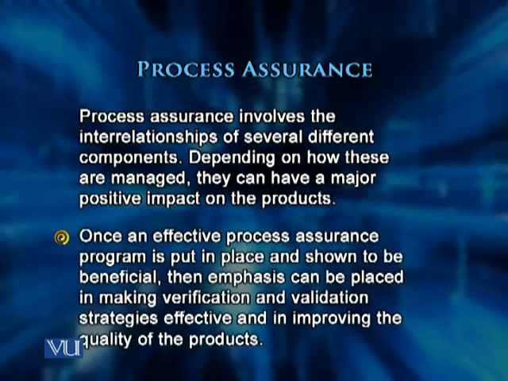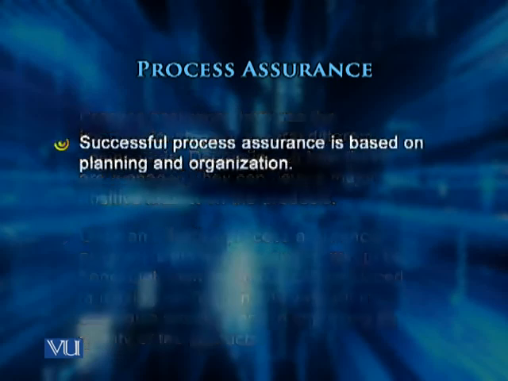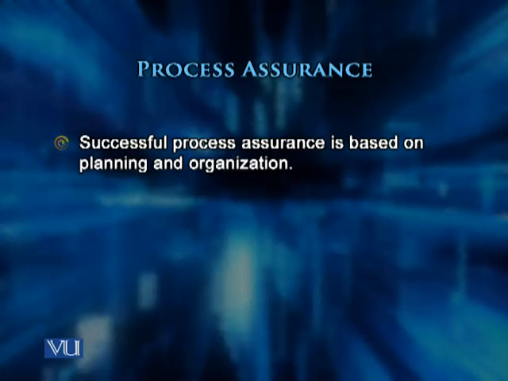Once an effective process assurance program is put in place and shown to be beneficial, then emphasis can be placed on making verification and validation strategies effective and on improving the quality of the software product, which is actually the goal of the software industry. Successful software process assurance is based on planning and organization, and we talked in detail about what the different aspects of planning and organization with respect to process assurance are.